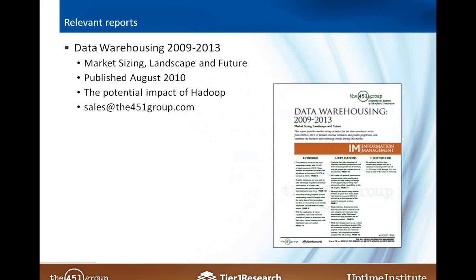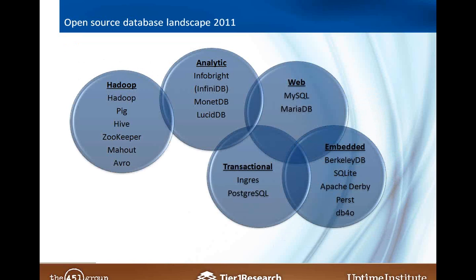If you look at the report we put out August last year, actually market sizing the data warehousing opportunity, as part of that we looked specifically at the impact that Hadoop was having in the market and could potentially have in the market. Based on our research there, I think we really realized that it justified a segment of its own, obviously not just the Hadoop core, but also the associated projects as well. And I think that's been one of the key changes that we see, looking at the landscape today compared to 3 years ago, is how quickly Hadoop has come through and carved itself that niche.